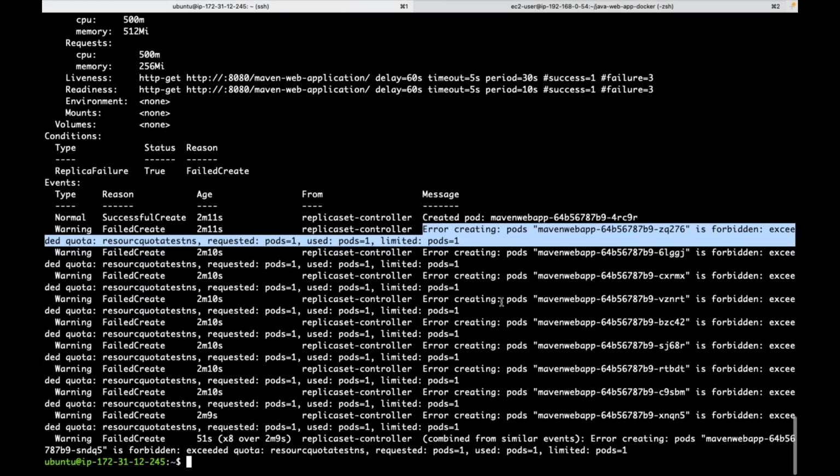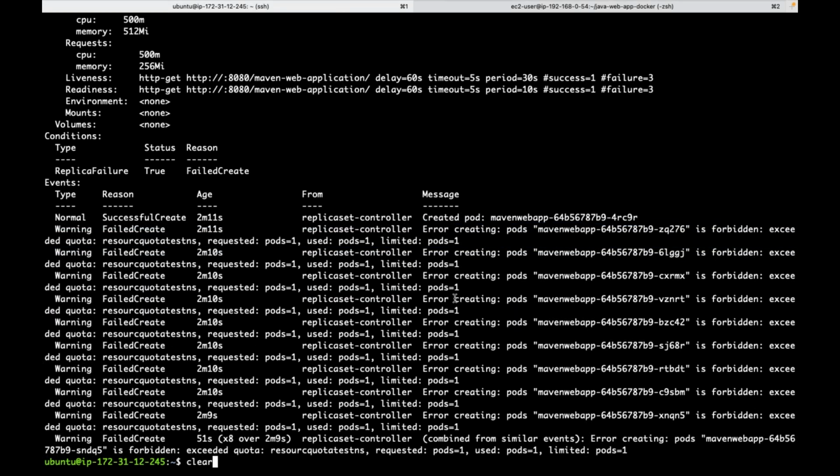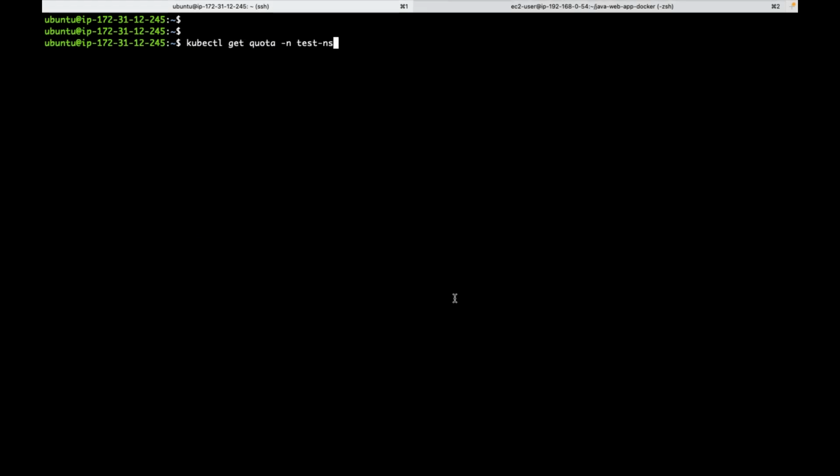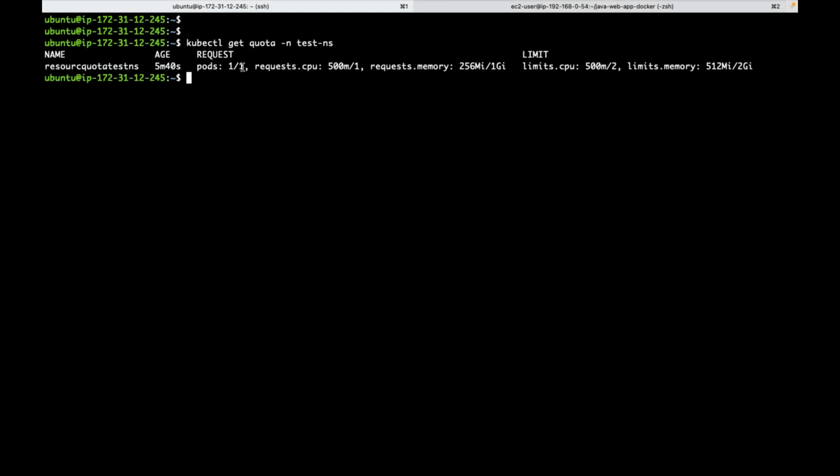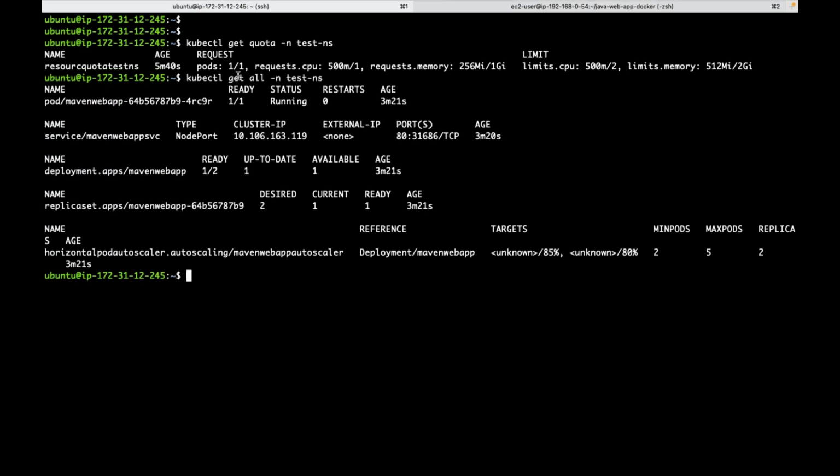Now you see the quota with kubectl get quota. What is the number of pods which I can schedule? You can see the quota, the number of pods I can schedule in this namespace is one. Currently one pod is running. You set one CPU as a request CPU, and only one pod is running using this much. You also have a memory request, CPU request, memory limit, and CPU limit. Do these limits allow you to schedule that other pod? No, that is not possible. That's why it is not working.